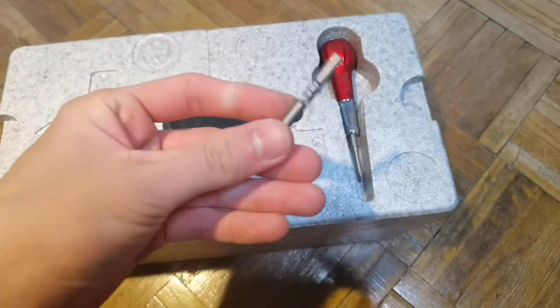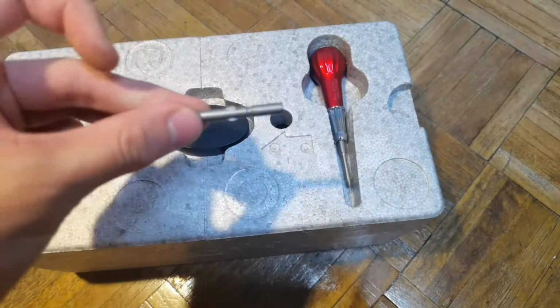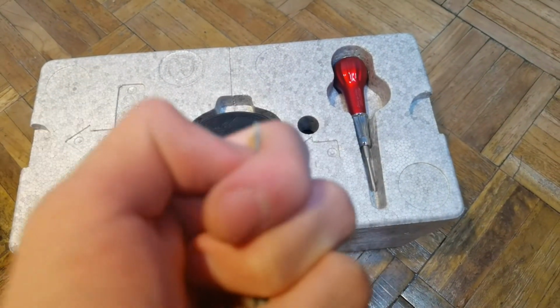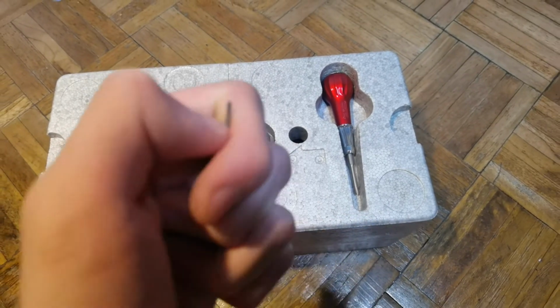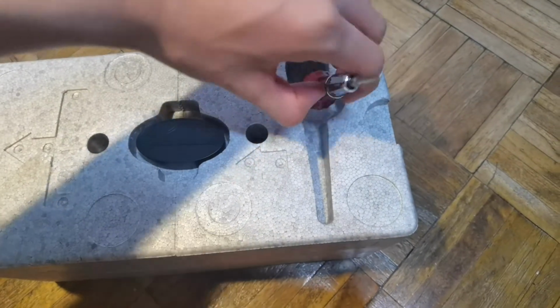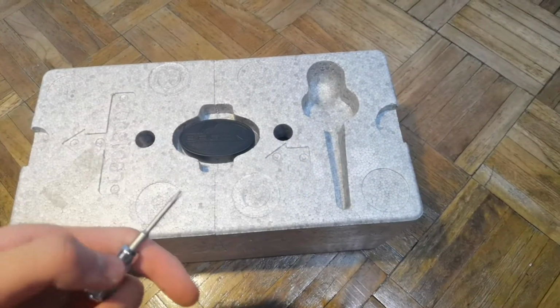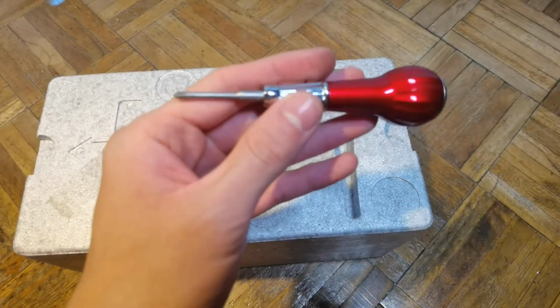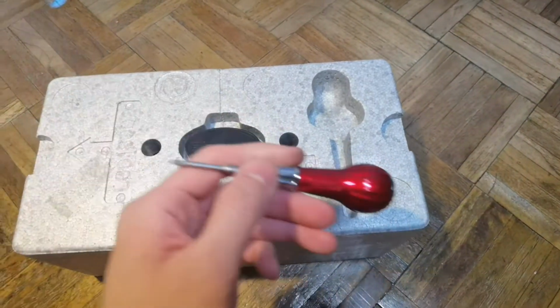This is really cool. You get a screwdriver. What's that on my hand? You get a screwdriver with a spare screwdriver head. That is a very small one. Could it possibly focus? No. Well, there's a small screwdriver head for the car if you want to open up the car and repair it. And you got a bigger one for unscrewing the car from the box, which I have already done.